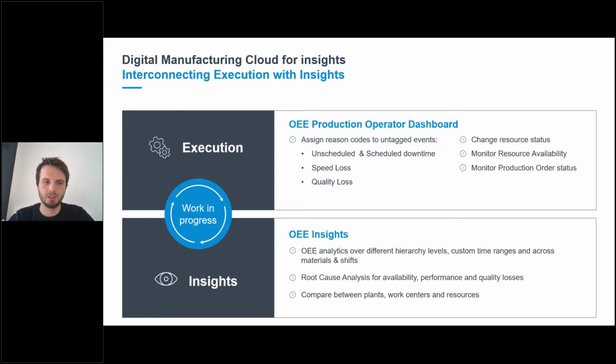why these speed losses occurred. Now in the OEE Insights application, you are then able to bring together all of these different OEE measurements across the different hierarchy levels. So you basically have this broad overview. And the data can, for example, come from this direct OEE POD. And from this higher level, you can then investigate this data throughout different time periods and drill down to different hierarchy levels. However, we will see all of this within a demo within a few minutes.